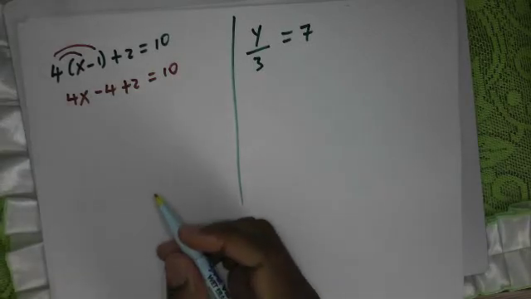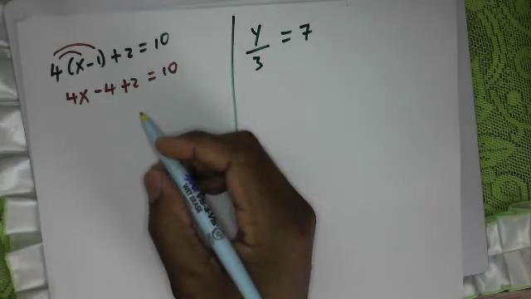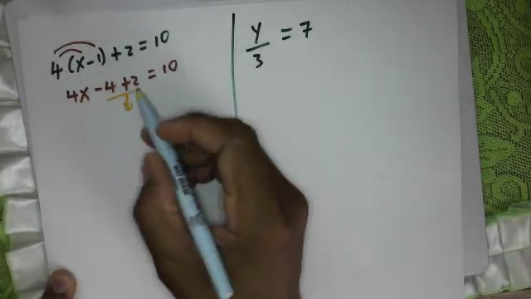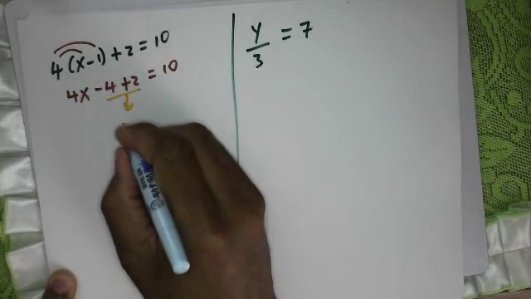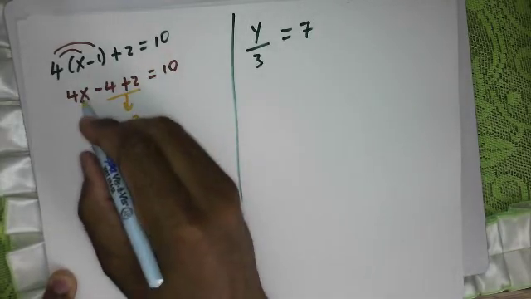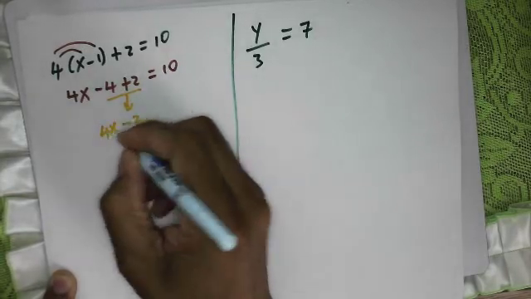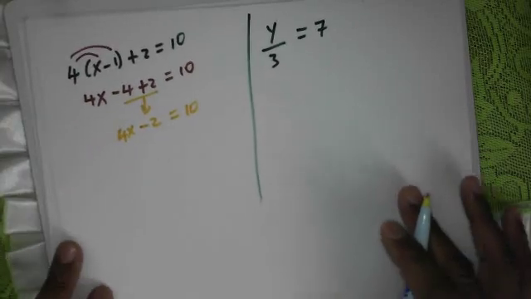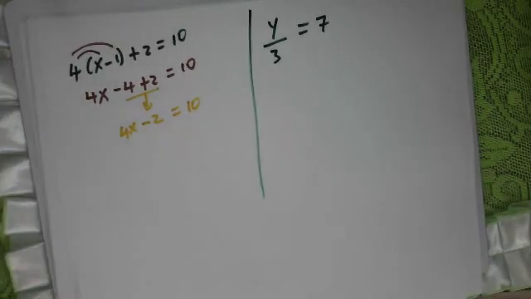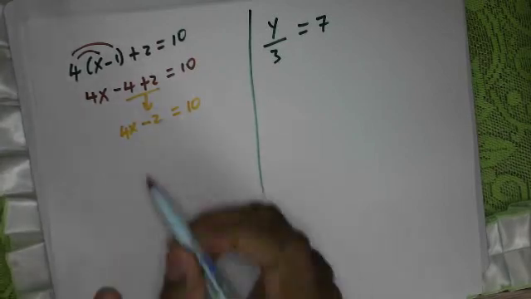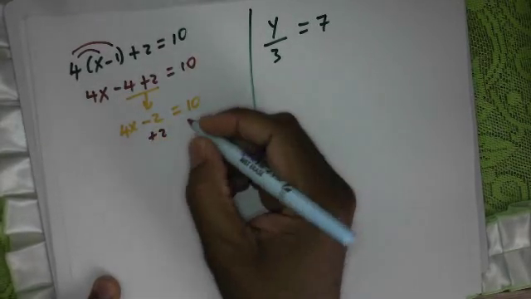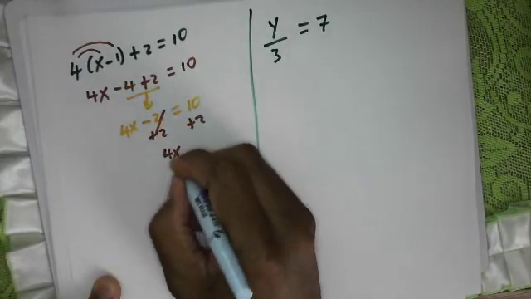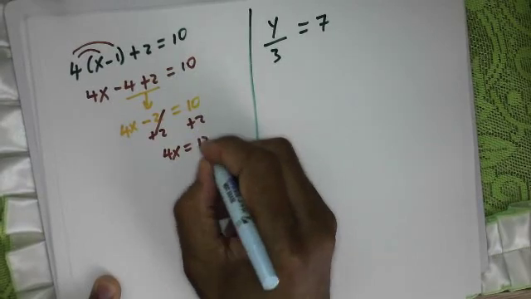Here are your like terms. You can only add number to number, constant to constant, x to x. So these are our like terms. So when we add these two, negative 4 plus 2, that will give us negative 2. We did not use our 4x there, so we take it down, and that is equal to our 10 here. Now as we said before, we need to reverse those that are added or subtracted. So since we have a 2 being subtracted from our variable, we will go ahead and do the reverse operation, which is adding 2 to both sides. So that part cancels, so this is 4x equals 10 plus 2, that is 12.